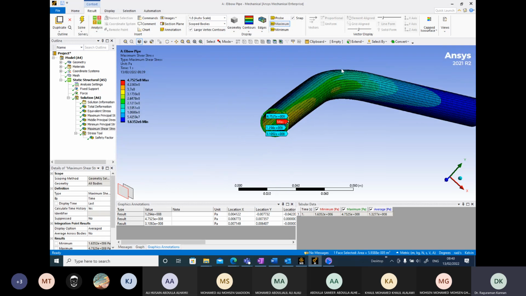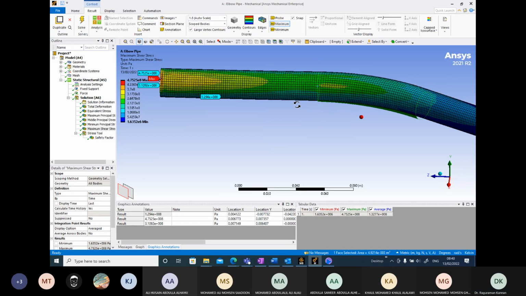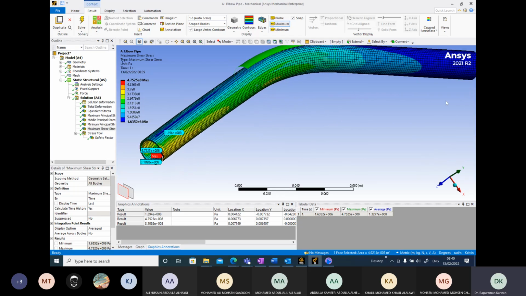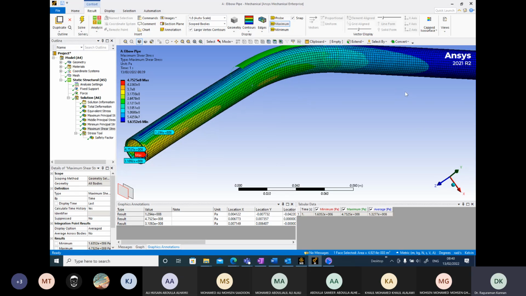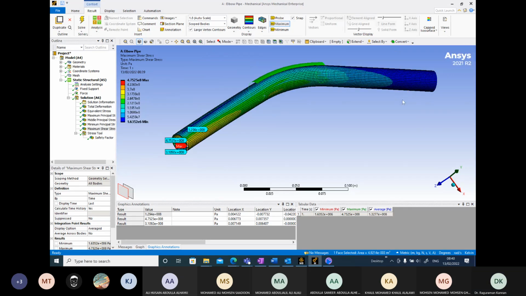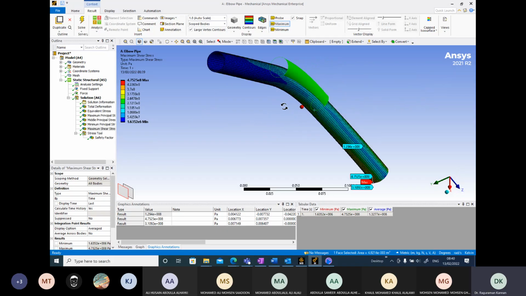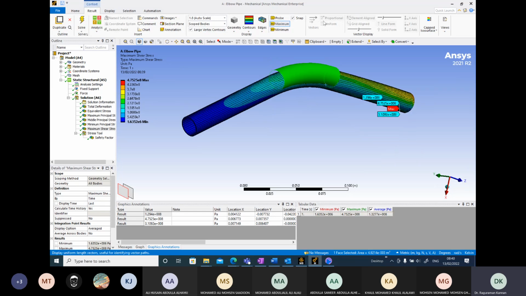So for the object, I think it is selecting for the entire object, where is the maximum and the minimum value. Let's rotate and see if the minimum value is given on the other end. So let's select now, and you can see the minimum value of the stress given here.